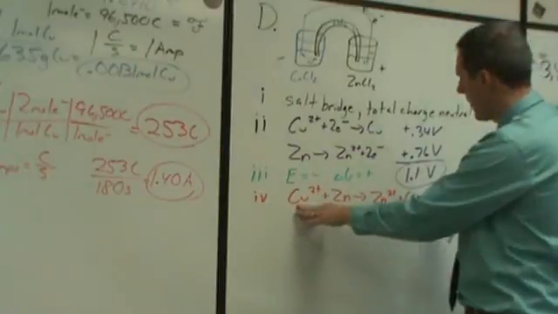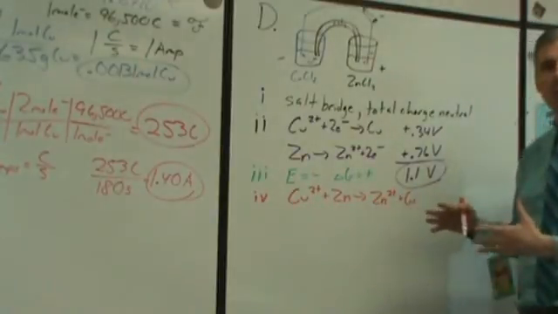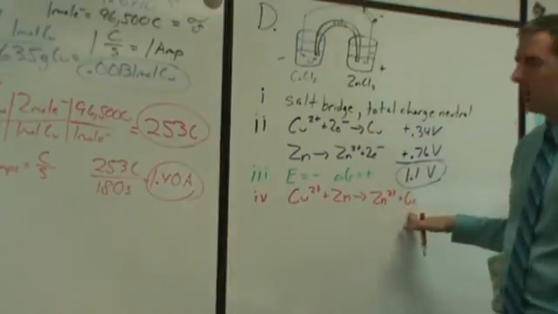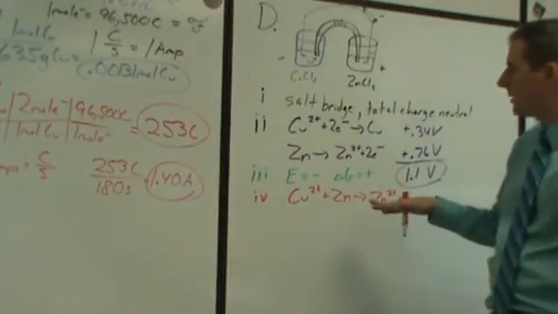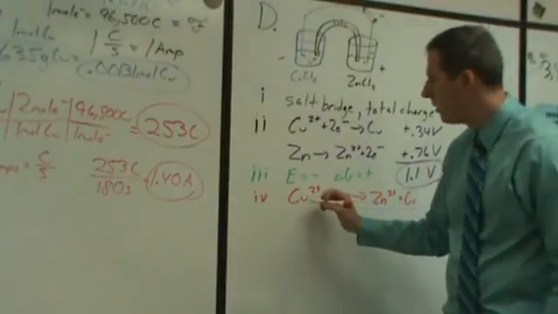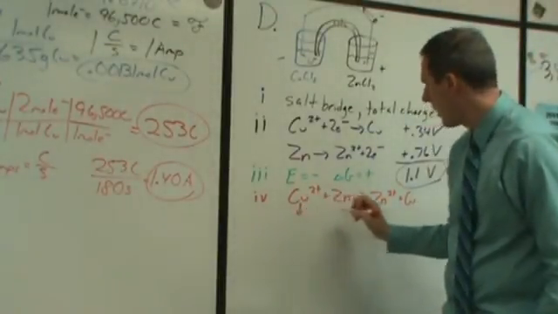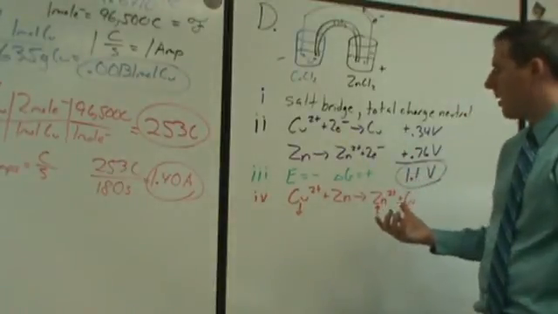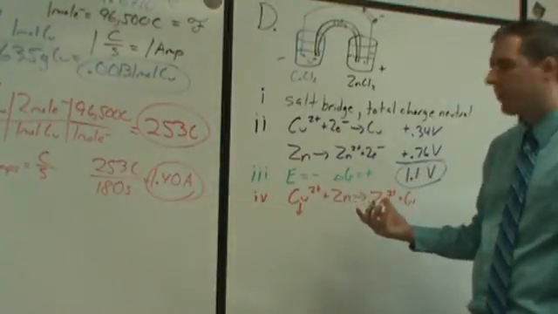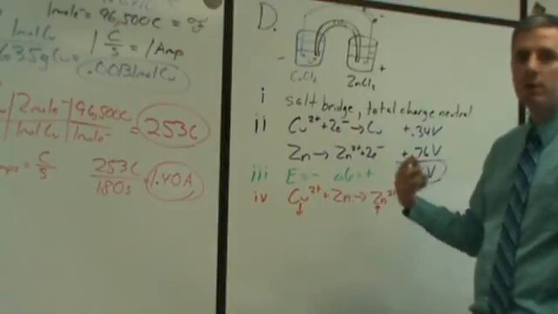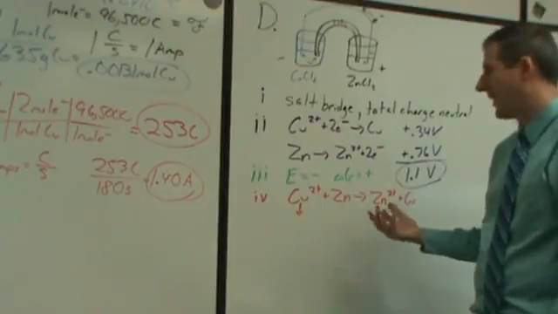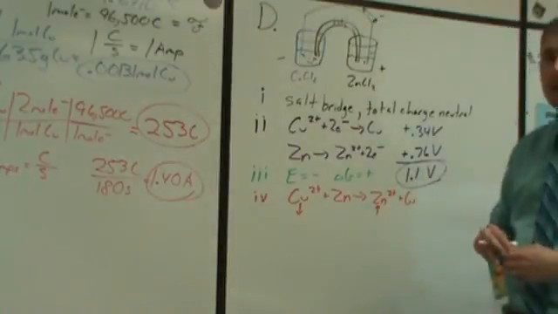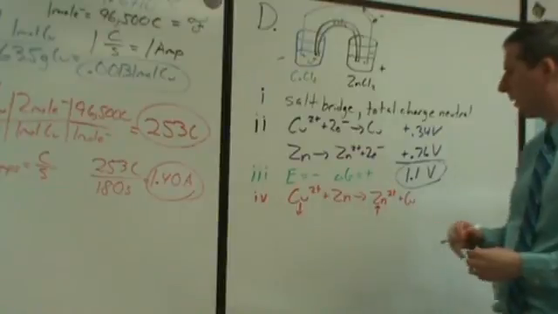But essentially, the copper 2 and the zinc 2 plus are the only equilibrium things that matter here. The solids are going to be irrelevant as long as they're present. And so as the concentration of your copper 2 is going to decrease over time, and the concentration of this is going to increase over time as the reaction proceeds, that's going to change your rates of reaction, which is going to cause a shifting to achieve the equilibrium. I don't really like that explanation. That's something along the lines of what the AP people are looking at. And if you're watching this and you're better at this than I am, feel free to leave me a comment.